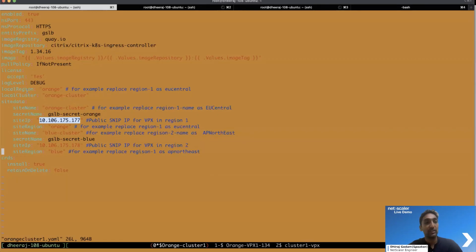I'm specifying that for this orange region, the local region is orange, and there are two sites. One is the orange cluster, another is the blue cluster. Orange has the site IP 175.177, which would be used, and the blue one would be 175.178.